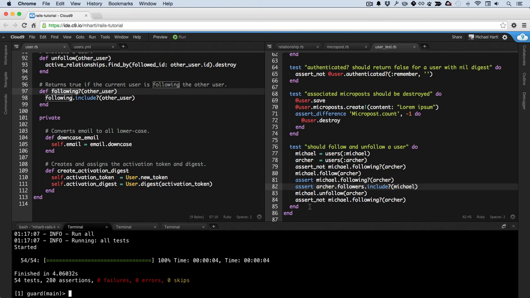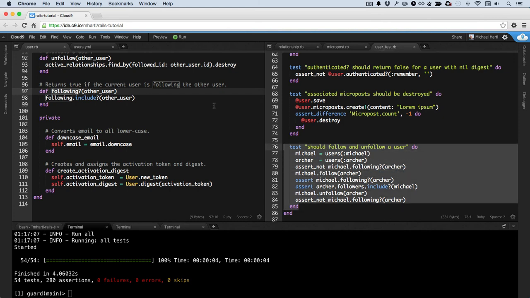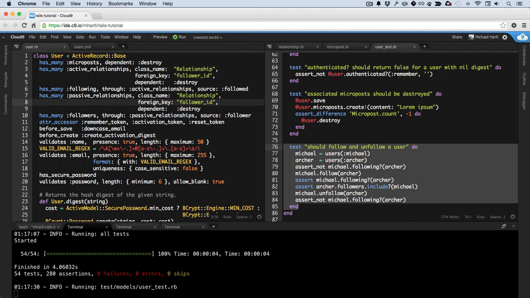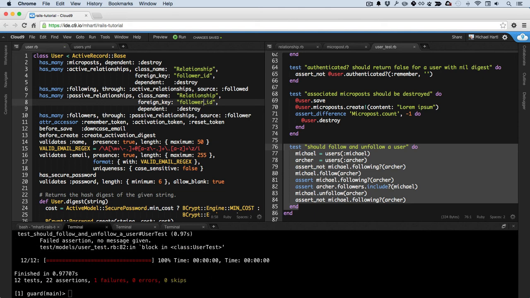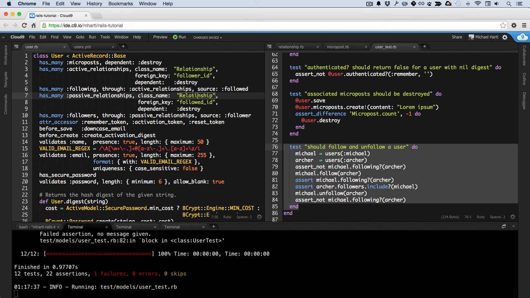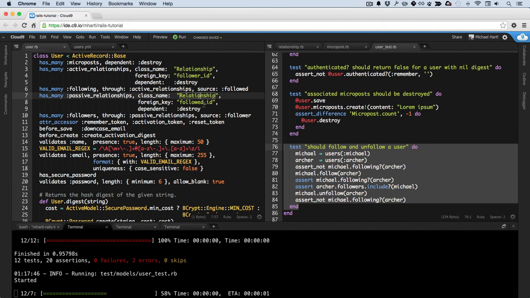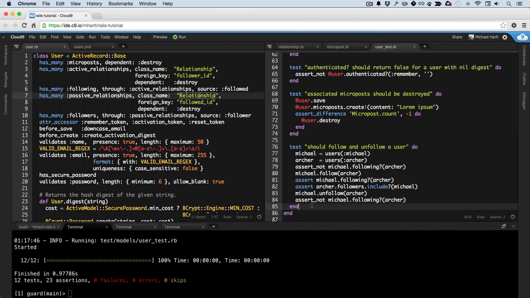Okay, this test here, it's not very long, but it really tests a lot of this data modeling here. Pretty much anything changed here will break something, so we could do this. Follower IDs will break. If we change this to a relationship, it breaks. So this is a really nice sensitive test of these has many through associations. This is quite abstract though, so I think it'll become a lot clearer once we build the web interface that lets users follow each other.